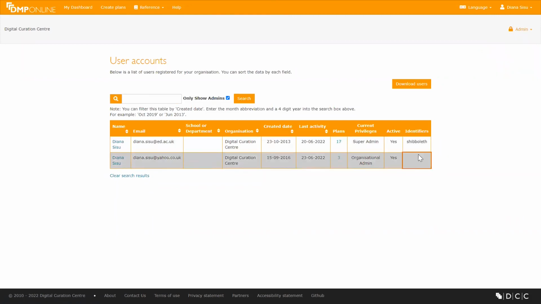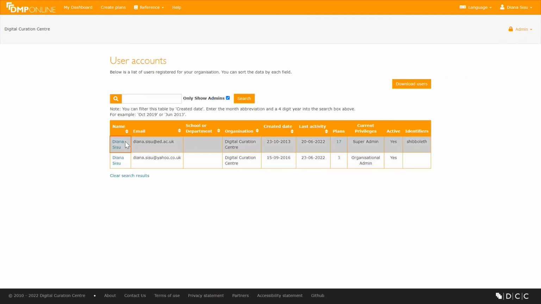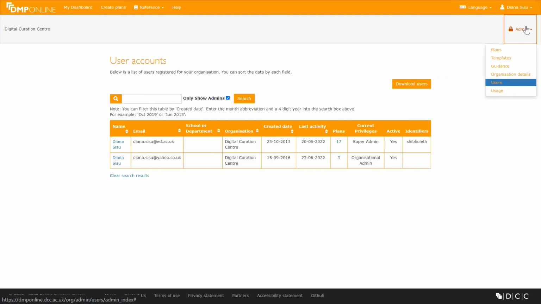Let me see. I don't have the privileges here. I'm logged in as an organizational admin, but if I was a super admin, I would get a list of users, and what I would do is edit them to change their privileges. That's roughly it. That's what you can do. Unfortunately, I haven't installed the APIs for myself because I could show you what kind of data you download via the APIs. As I said, people make a lot of use out of that.